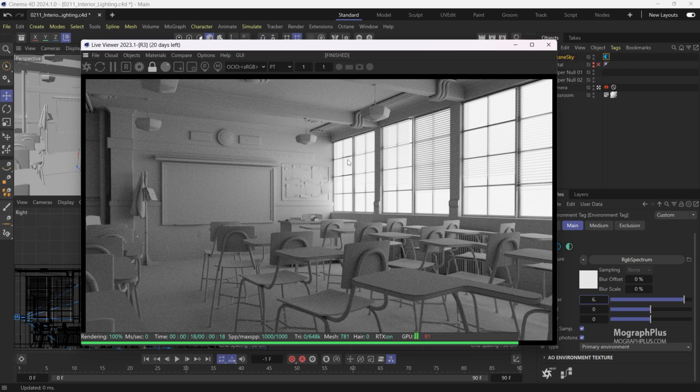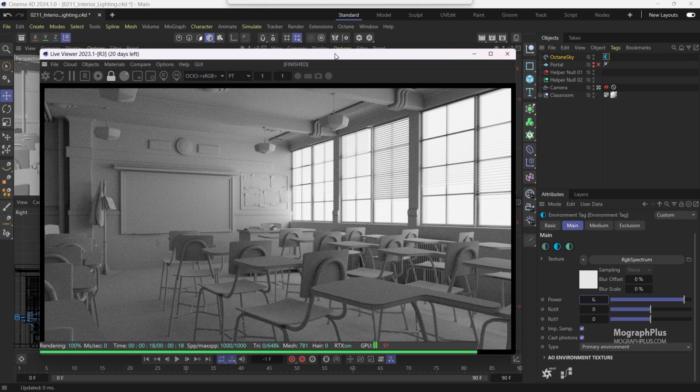Using portal material, we can guide the sampling process for the environment and tell Octane where we want to focus our calculation and sampling on. And to do that, you put plane objects behind your windows or any other opening, assign a portal material to them, and they would tell the environment to focus its sampling through them and into the interior scene. Render engines are starting to become more intelligent, and some of them have already ditched portals and do that on their own. You just need your environment and the render engine will take care of the rest. Hopefully Octane follows suit soon.